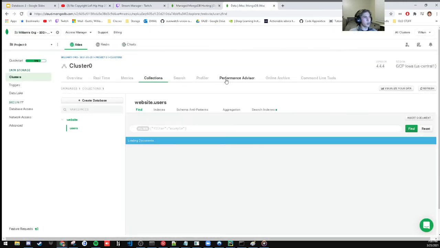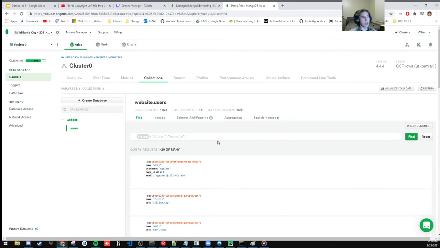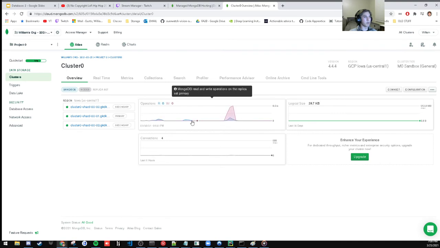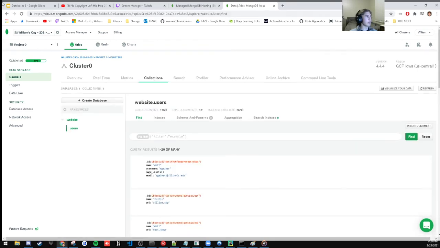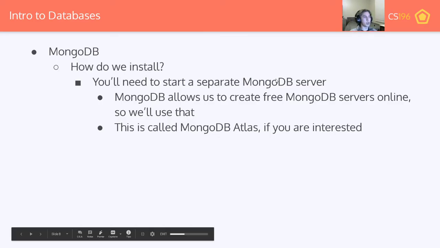We can see that they give you, granted, not a very powerful computer, but a computer that allows you to host a database for free and host a database website for free. It gives you all sorts of fun statistics, how big your database is, how many operations you're doing, things like this. And so that's a little bit handy, just a little fun fact there. Anyway, MongoDB Atlas is what we can host that database on.